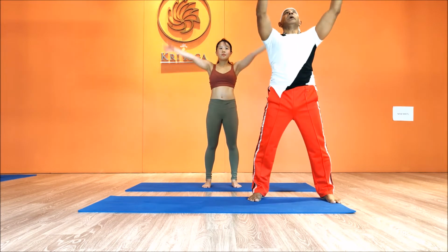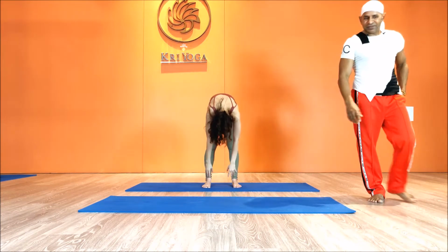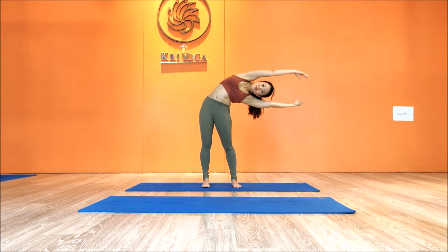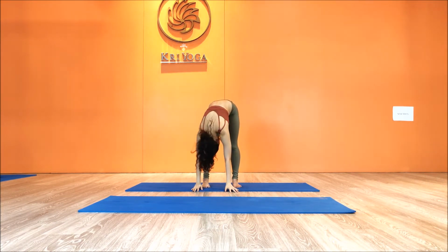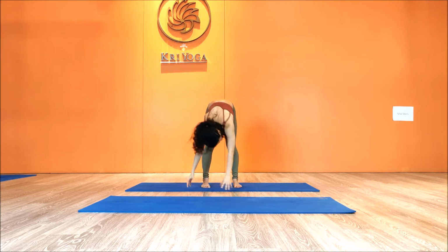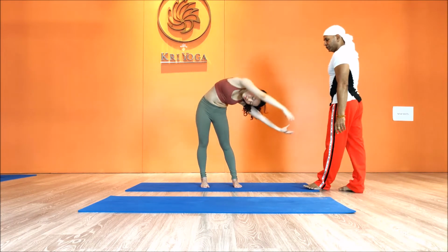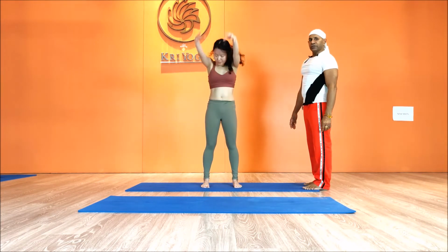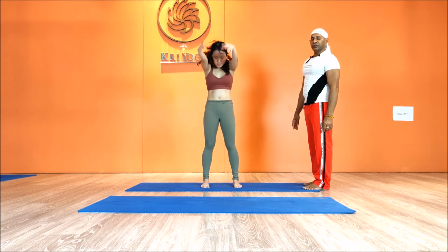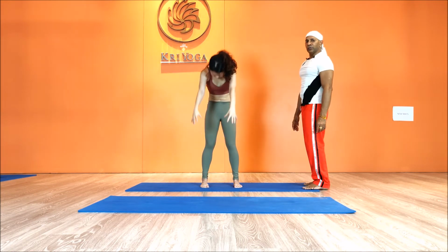Good. So loosen up your back. Go. A small break. This is a break time, okay? Roll. Good. Again, go. Draw. Roll. Good. Draw. Roll. Very good. Left side. Draw. Roll. Right side. Easy, easy. Very easy now. Yes. Left side. Roll. Last one. Right side.